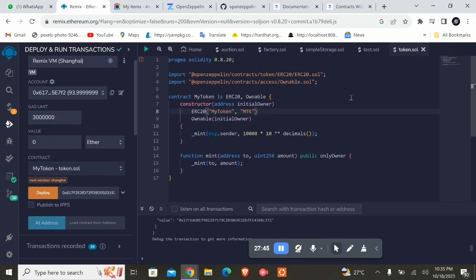The main frameworks we use as a developer are Hardhat, Truffle, Brownie, Foundry and the likes. So we'll be introducing ourselves to those frameworks in our subsequent videos.